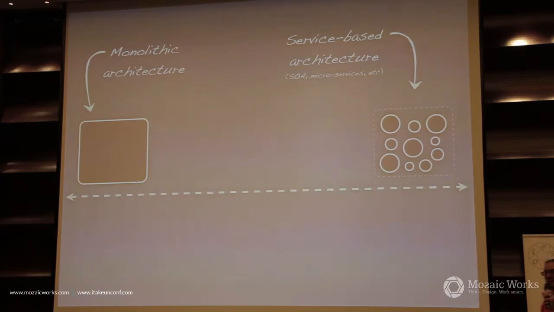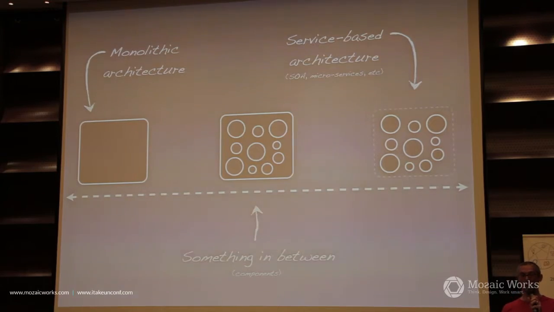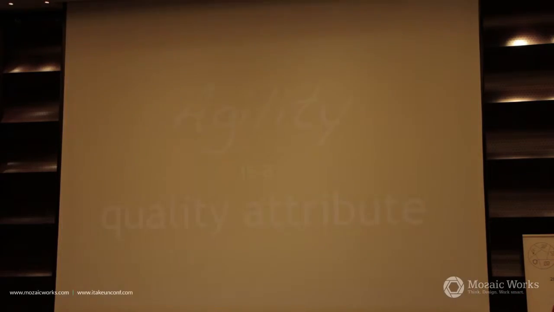The thing I love about our industry is that we're either building those or those, and there's nothing in the middle. Except there is. We can still use monolithic deployment units, and inside is a bunch of components, in-process components, if you like. And that's really what my tech tribe system looks like. It's a bunch of in-process components. They can't exist outside that monolith, but they have responsibilities. There are boundaries. There are internal implementation details. So we've got a modular monolith, and that's kind of sitting in the middle here.